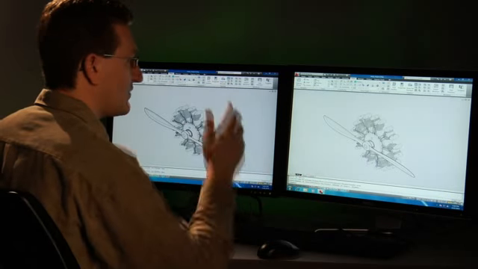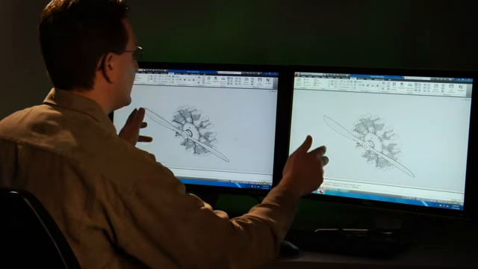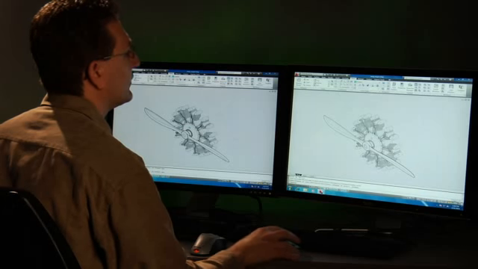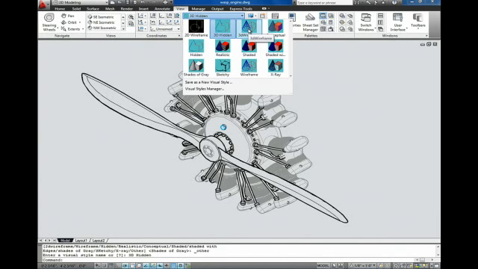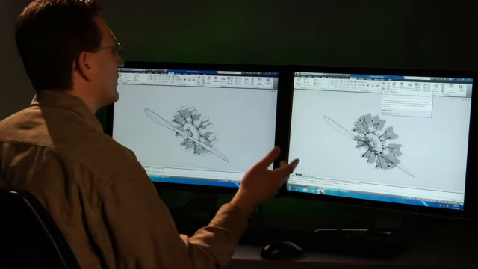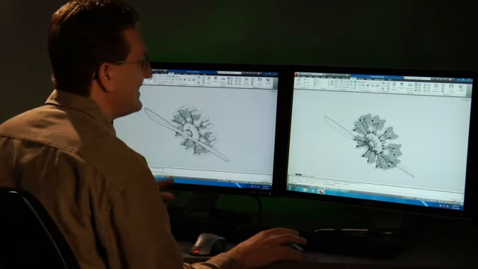So now that we're here, we've got our professional graphics solution right here. We've got our consumer graphics solution here. Let's take a look at what we talk about when we talk about the different visual styles that are in AutoCAD 2011. The one that a lot of people are probably more familiar with, that goes historically back, is the wireframe view. But nobody really wants to work like this. There's a lot of things going on. It's very cluttered, and it's not really an easy way to work.